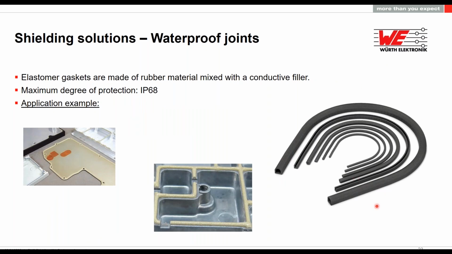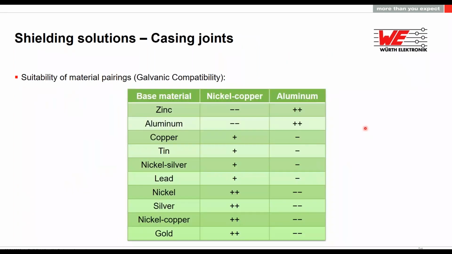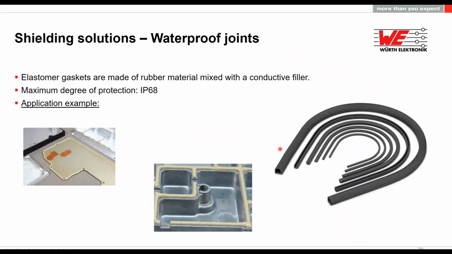A special case that now is being used more and more with time is the elastomer gaskets. These gaskets are made out of an elastomer with embedded particles that are conductive on the inside. So this means that they are basically the same as these ones, but they are with a recommended compression. They are providing the design, and the final device makes this device able to reach until IP68 of protection. So it can be helping your device to be waterproof on the joints.